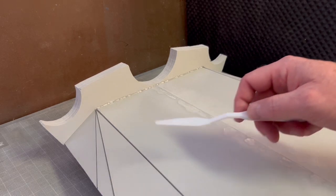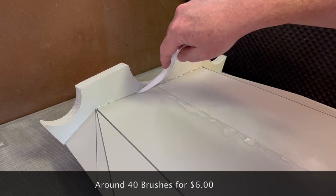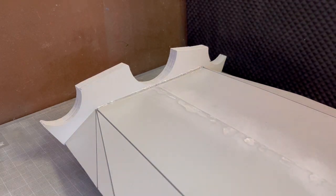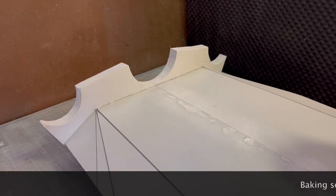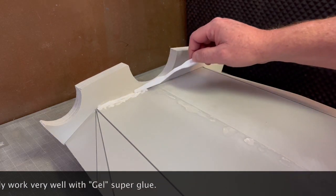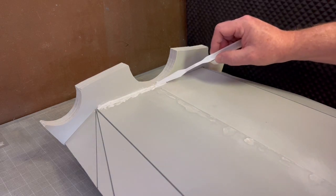I've just got a palette knife here. It came in that same package as the rest of my paint brushes. It was like, you know, $6. I'm just trying to push this down into the crack. Now, instead of zip kicker, I'm going to use a little bit of baking soda. And baking soda is actually an accelerator for super glue or CA glue. And it has the advantage of you can build almost like a gusset.